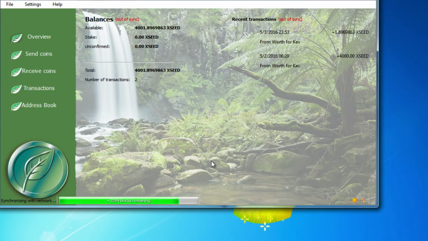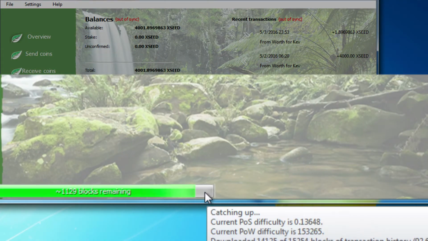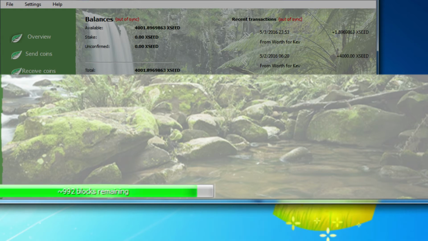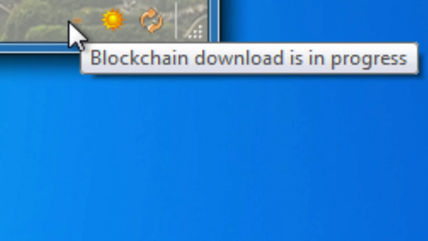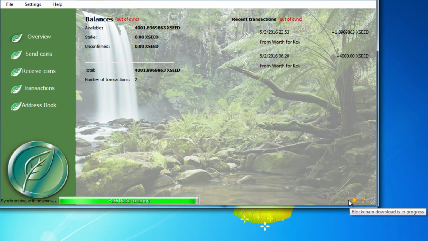And it's just a matter of simply opening the wallet up and letting it run. If you look at the bottom of the window, you can see there's a progress bar as we're catching up here. If you look over to the right of that, near the corner, there's three icons. The leftmost of those three icons says blockchain download is in progress. We're almost caught up. And once we're caught up, we're able to stake, as long as you have had your coins in the wallet for at least a day.